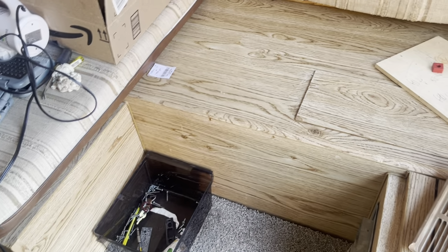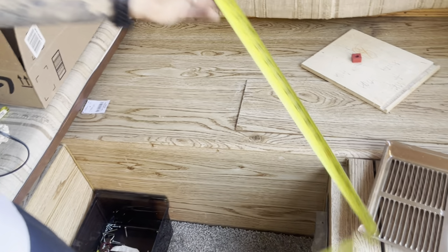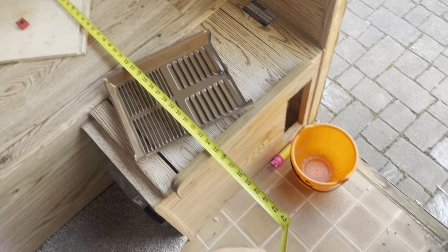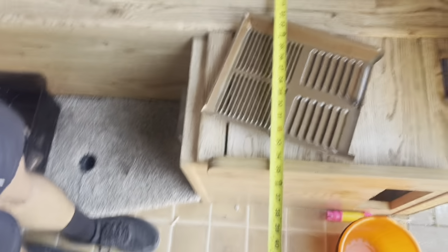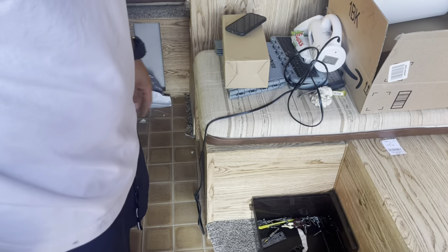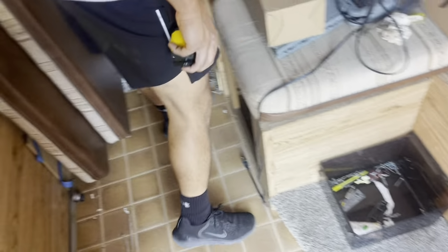I'll insert a picture of what we just saw, but he could make this and it would basically pull out into a bed. Possibly a twin size bed, not lengthwise, but thickness-wise, but it would work out. And not only that, all of this would be flooring, so it would open up the space a lot in here. I just think it's a way better decision to do that.